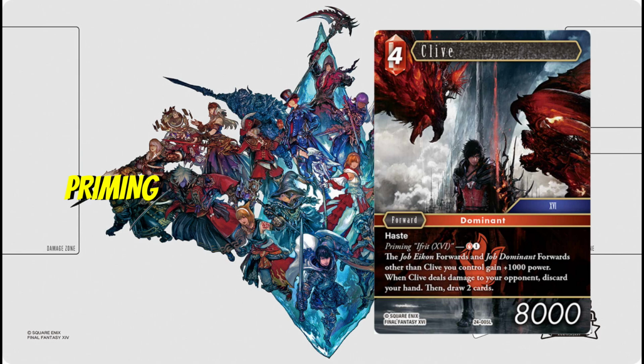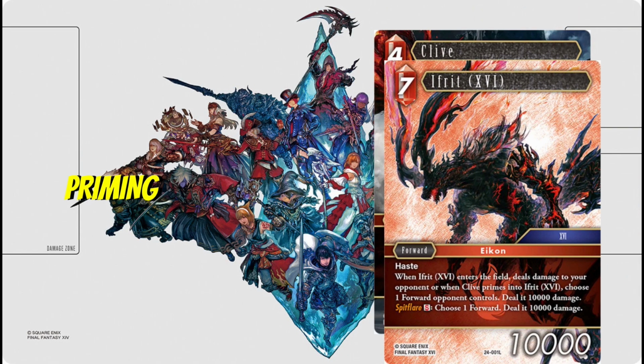We're going to pick up our deck. We're going to search through it, and we're going to find any card named Ifrit XVI. Has to be that specific name. Ifrit doesn't cut it. Ifrit XVI. Boom, got it. We're going to take that card, and we're going to set it on top of our Clive. Clive has primed into Ifrit XVI. The only thing that Ifrit keeps from Clive at this point is the card name Clive. And that's important. We'll get to why in just a moment.